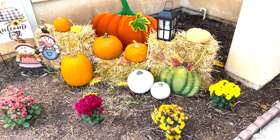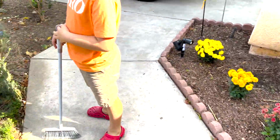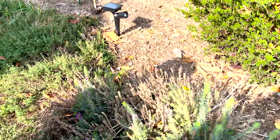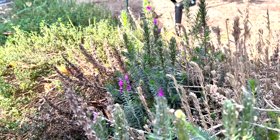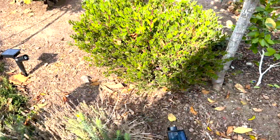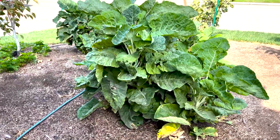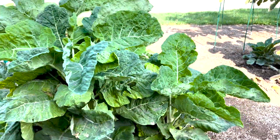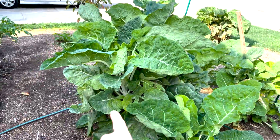So this is our entrance. Decorations, we have mums. Sean sweeping the concrete. The Zaatar is Thymbra spicata. They're flowering, looking great. Thyme is looking amazing. Newly planted tree collars are doing great. This is the Jolly Green. It fell over, so I'm just gonna leave it alone. So it was planted there and it just fell this way.